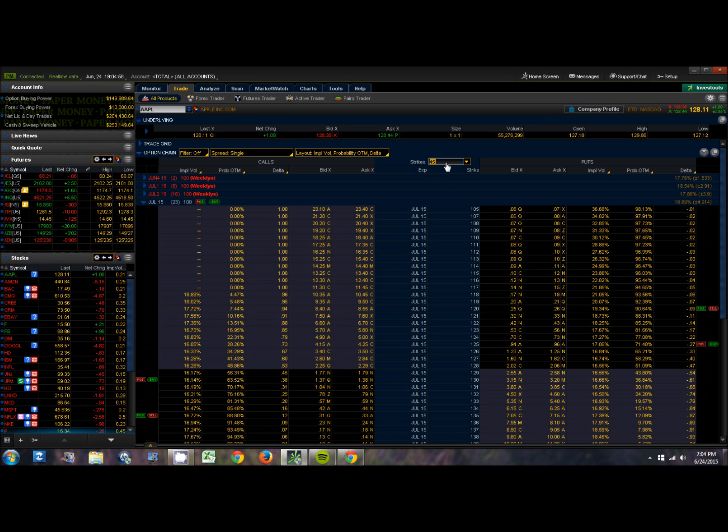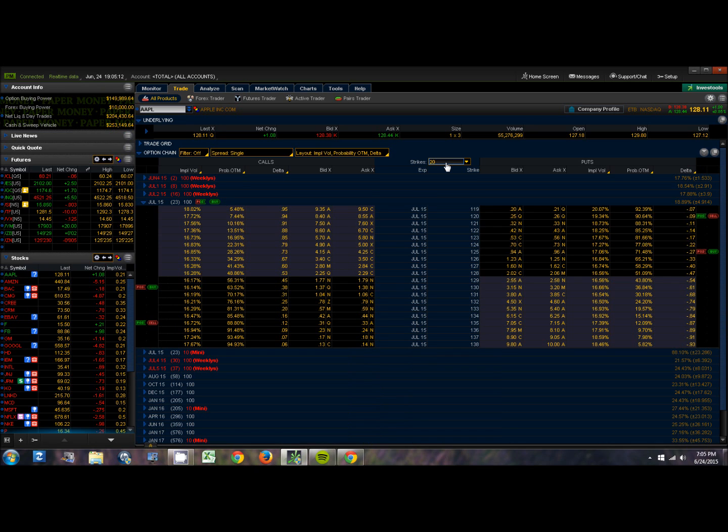The first thing I want to point out is you get to choose the number of strikes that you want to look at on the screen. So I have 45 set up. That's just because I was looking at Apple earlier and I wanted to look at more than a few strikes. For most of what you want to do, I would only look at maybe about 20 strikes or so. That is going to be plenty for anything that you guys want to do. And the differences from one strike to the next will actually make a lot more sense next week.